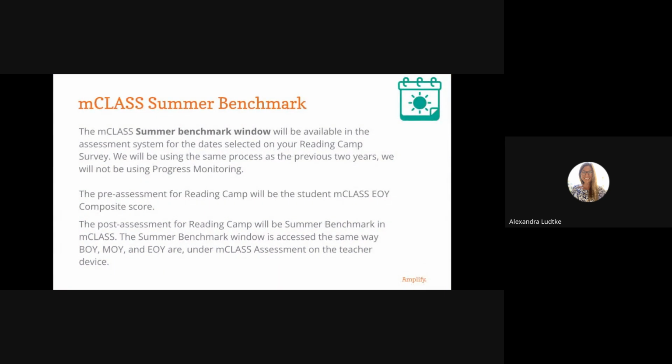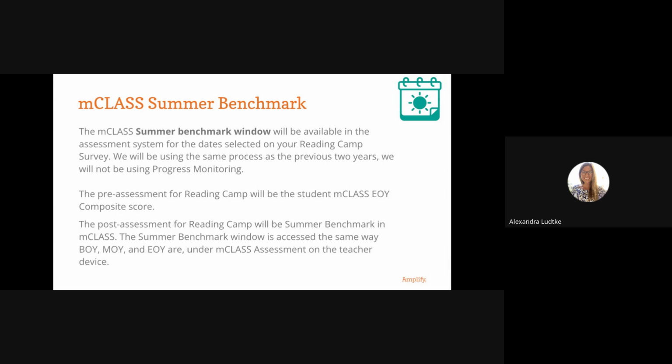Again, this year, your M-Class summer benchmark will be available in the M-Class assessment system. It will be open for the dates that you selected on your Reading Camp survey. We're going to be using the same process as we did the previous 2 years. We will not be using progress monitoring. Instead, we're using benchmark assessing. The pre-assessment for Reading Camp will be the student M-Class EOY composite score. And your post-assessment for Reading Camp is the summer benchmark.